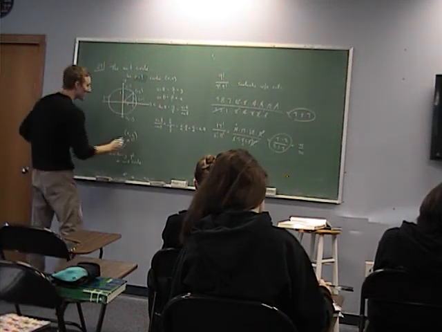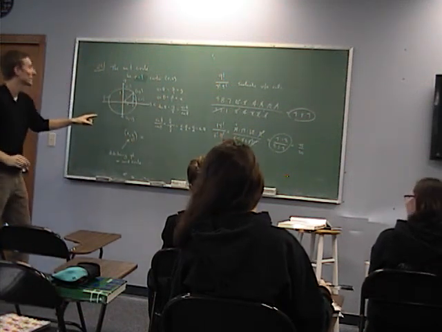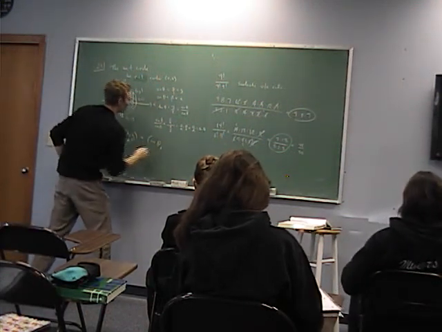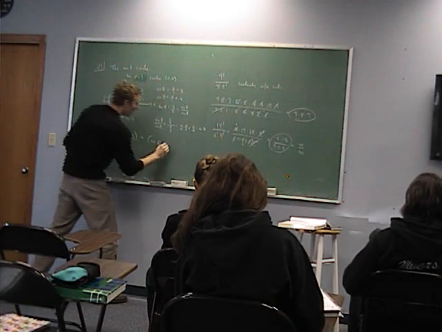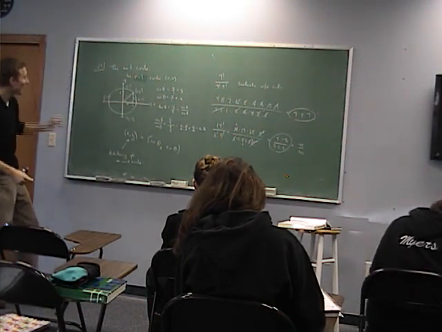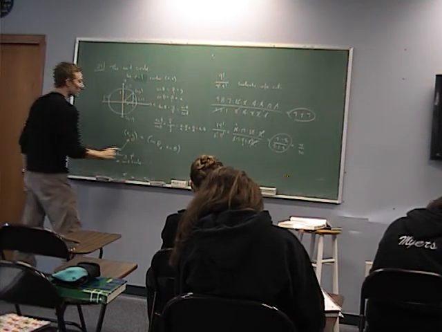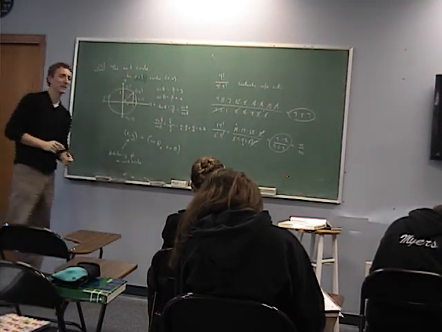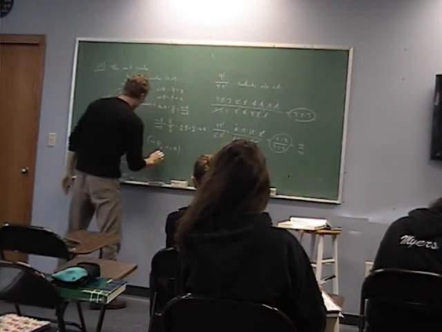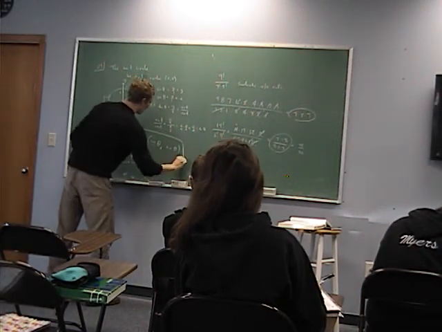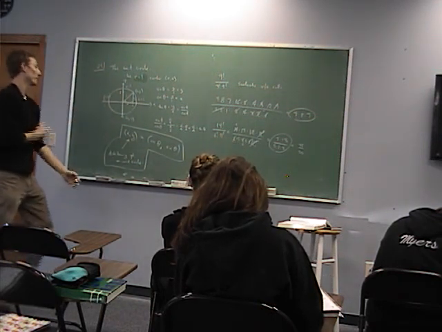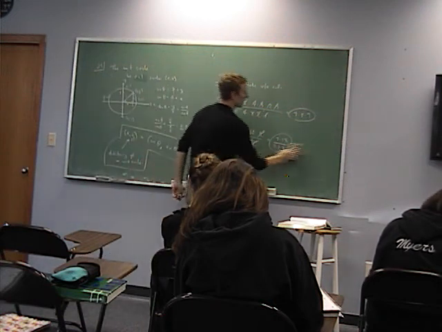But the neat thing about it is, look at this. What is x? x is cosine. What is y? y is sine. Because we're on the unit circle, any arbitrary point on the unit circle is in the form cosine theta comma sine theta. This is all because of the unit circle, and that's a big deal.